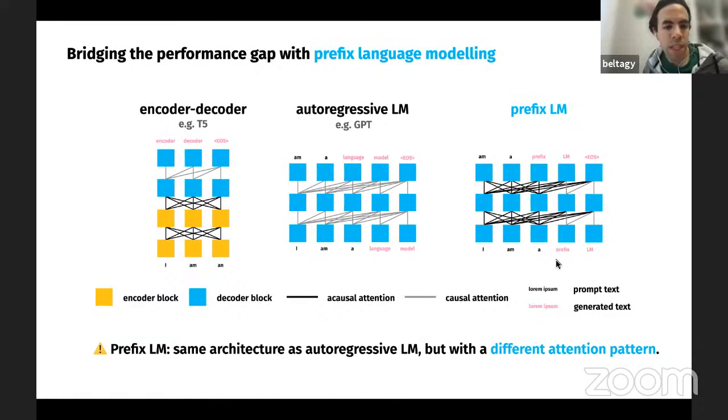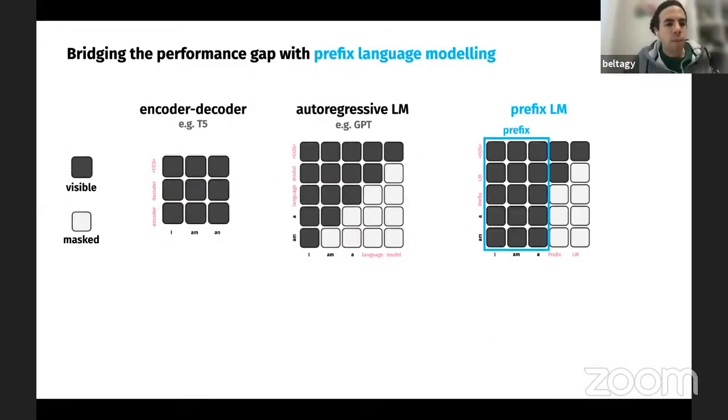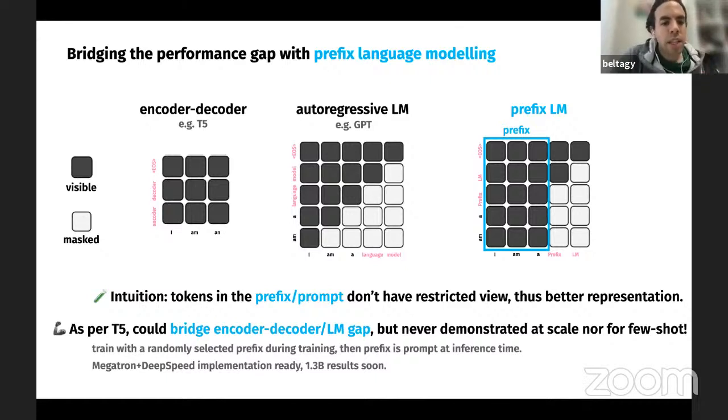Prefix LM is very similar. It's the same architecture, but there's a difference in the attention pattern, in which tokens get access to, or see, which tokens. Next slide. Here's what I mean by differences in the attention pattern. In the encoder-decoder model, all the input tokens can see each other, and all the output tokens can see all the input tokens. In autoregressive language modeling, every token, even the input tokens, can only see the previous tokens. So when the model is encoding the word "am" in the input, it can only access the word "I", which came before it, but it doesn't have access to the word "a", even though it is part of the input. Prefix LM fixes this problem, where all the input tokens get access to each other, they can see each other, and then you decode the output in an autoregressive fashion.